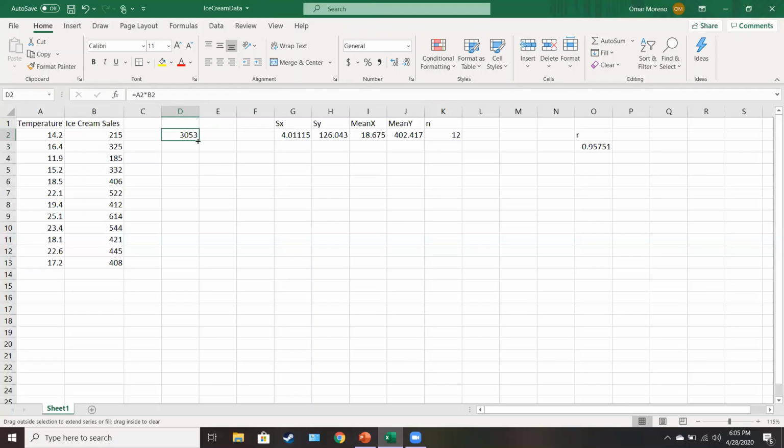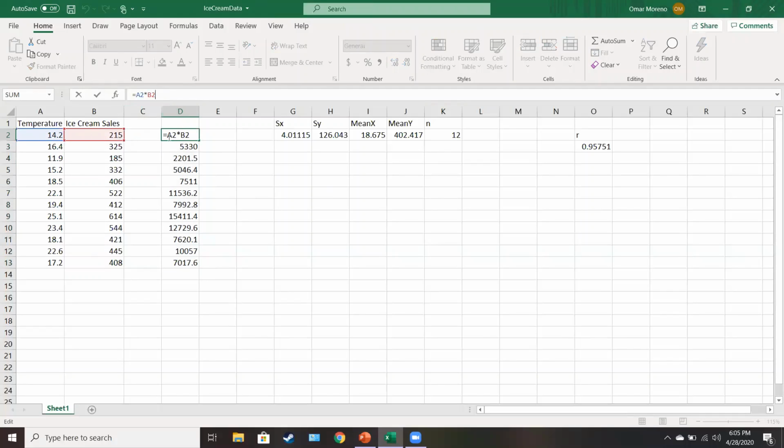Remember, with Excel it's very easy to do that. You just click and drag down. Once you have that operation defined, I had A2 times B2 for this top cell, and then if I click and drag down on that bottom right-hand corner, it will repeat it for the next cell, right? A3 times B3, and so on.